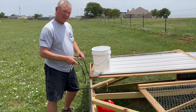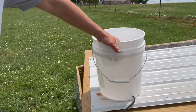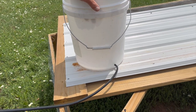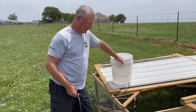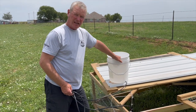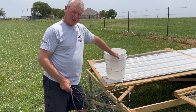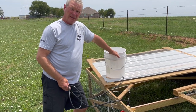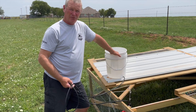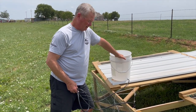As you can see, this is kind of like a gravity system. Here's your water source, a 5-gallon bucket. As Mr. Joel made a comment, he said the world revolves around 5-gallon buckets. But anyway, this is how we'll water them every day. We've got 5 gallons of water as our resource here. We talked about using a white bucket so your water doesn't heat up as much. Don't use a dark bucket like a blue or a black bucket. Use a white bucket. Keep it from heating up and getting hot on you.